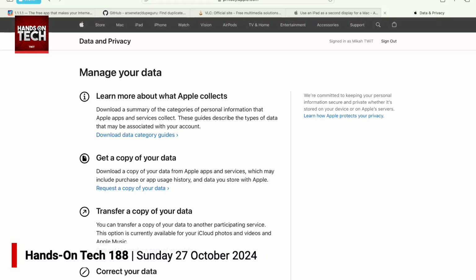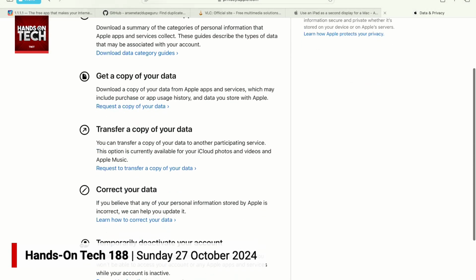But there are also data portability tools that are available that you can use to move data between different accounts, including by going to privacy.apple.com. This is one place, logging in, and then using the tool called Transfer a Copy of Your Data. When you do this, it will work with a participating service.